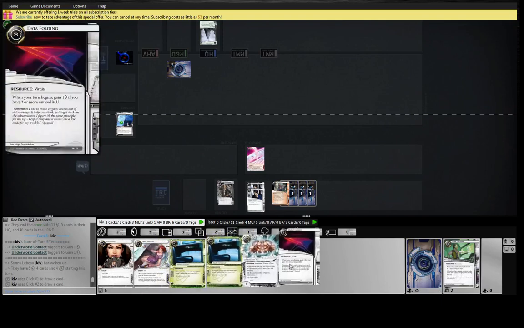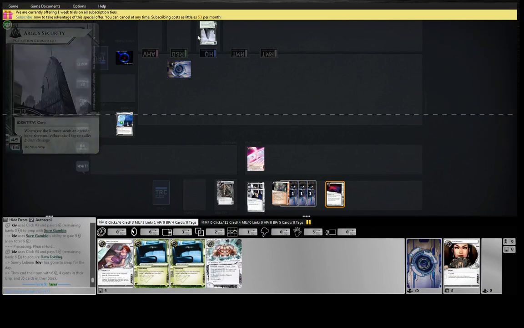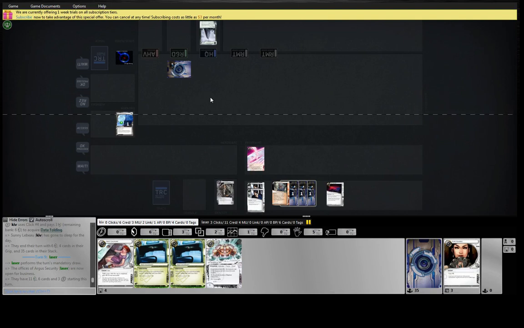Still like my hand. I'm really not in a rush here. So we're just going to sit back and set up our drip. We have 2 RDI. We're probably not going to play both of these because you don't want to dig too deep against Argus at once. But a nice 2-card access should be the ticket.